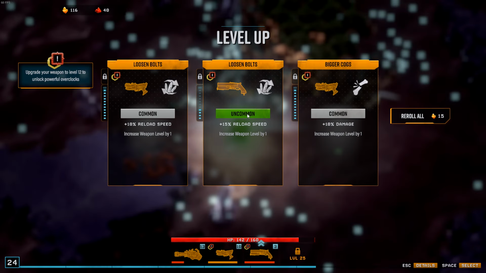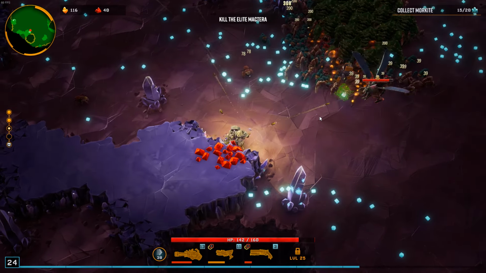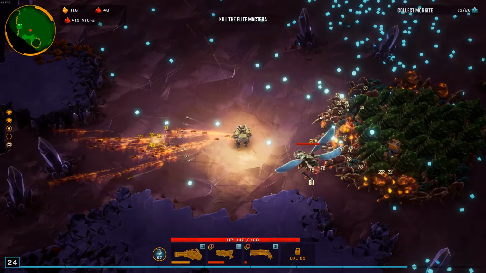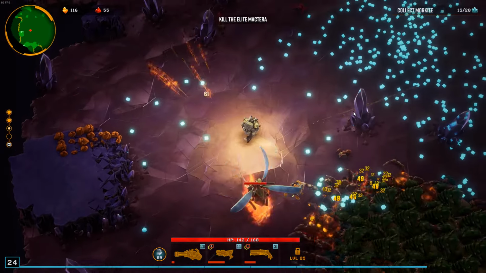Nevertheless, as you unlock the different classes, you will get different weapons. As you unlock different milestones, you'll get different weapons as well. And then you want to go and level them all up so you can overclock them. Then you decide which weapons you want in your head when you're playing, and then you hopefully get them to drop when you're playing the game.